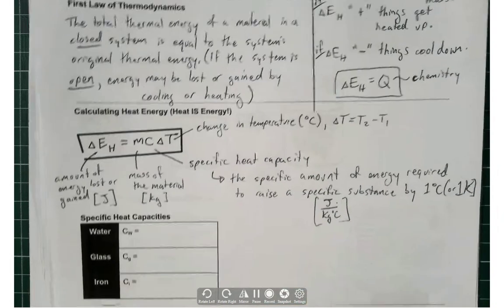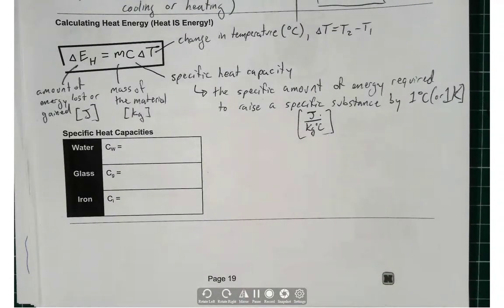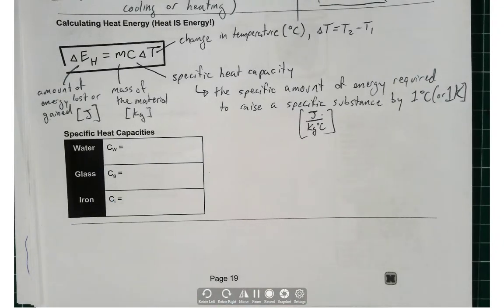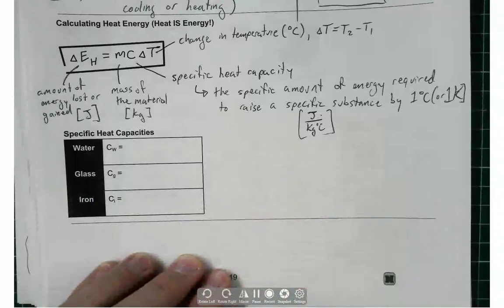And so I have a list here, actually. Iron is one of the items. I have a list. And people say, well, do we have to memorize this list? Oh my gosh, no. This is an experimentally determined list of values, okay? Like people actually heated up iron, they heated up water, they heated up glass, and they figured this out, okay? And we can talk about how that would be done. We'll do an experiment to do with this, okay?